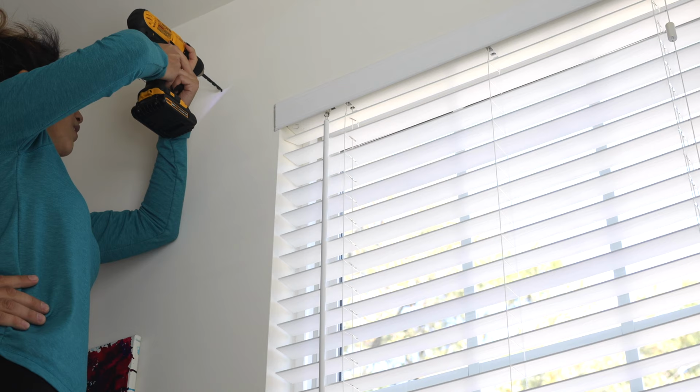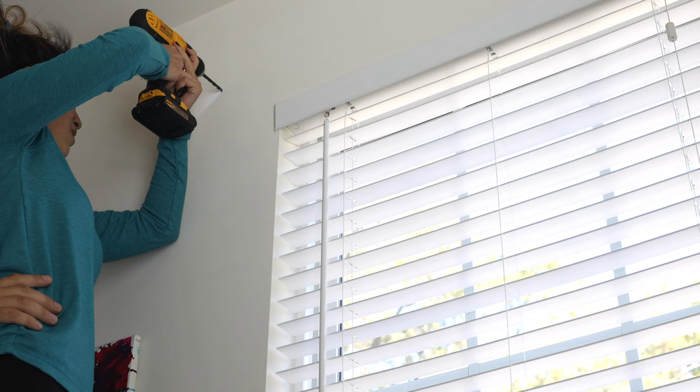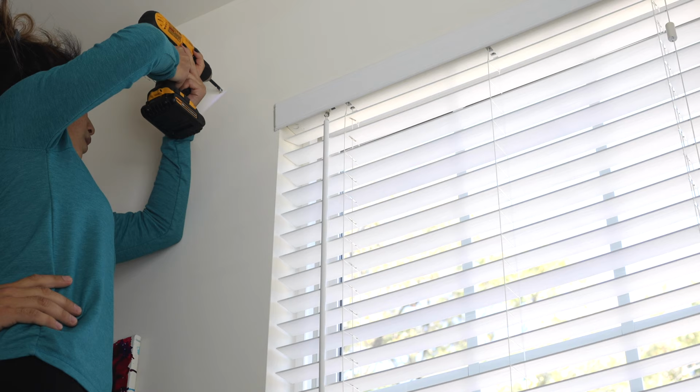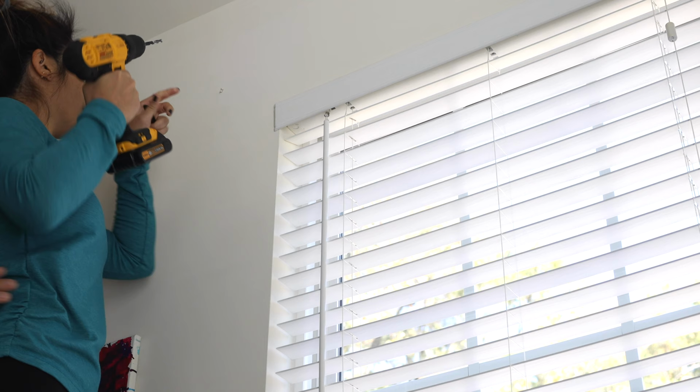All right, what do I do? Press on it, pull the trigger, make sure that you are pointing straight at the wall. And then just go in? Yep. Slowly, and you give a little bit more juice. Oh! Now you're all the way through. Now I'm all the way through? Yep. You can reverse it out. All right. We got our pilot hole.